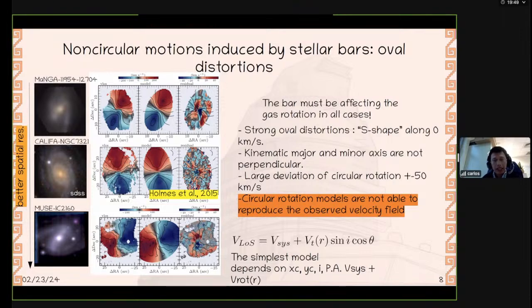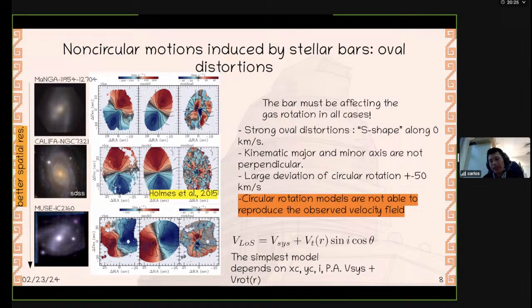And in all these cases, you observe this kind of central distortion, right? It is better appreciated in the H alpha velocity. There is some sort of central distortion in the inner region where the bar is located. This is a signature of bars in the H alpha velocity field of galaxies. When we subtract the model, we observe these large blueshifted and redshifted components associated to the bar.